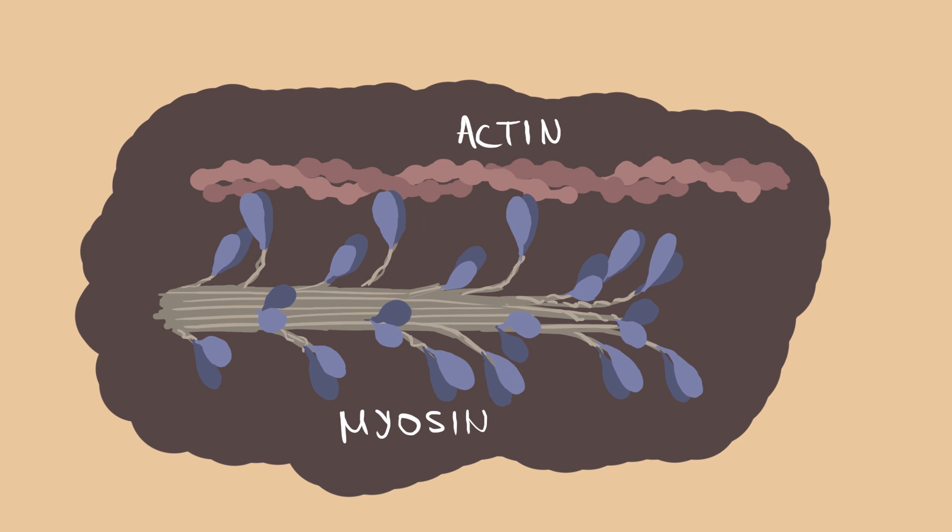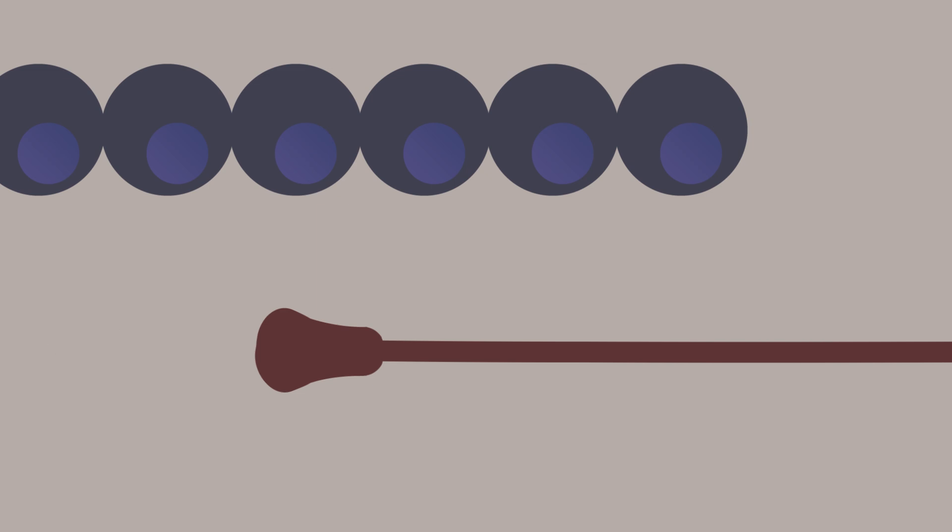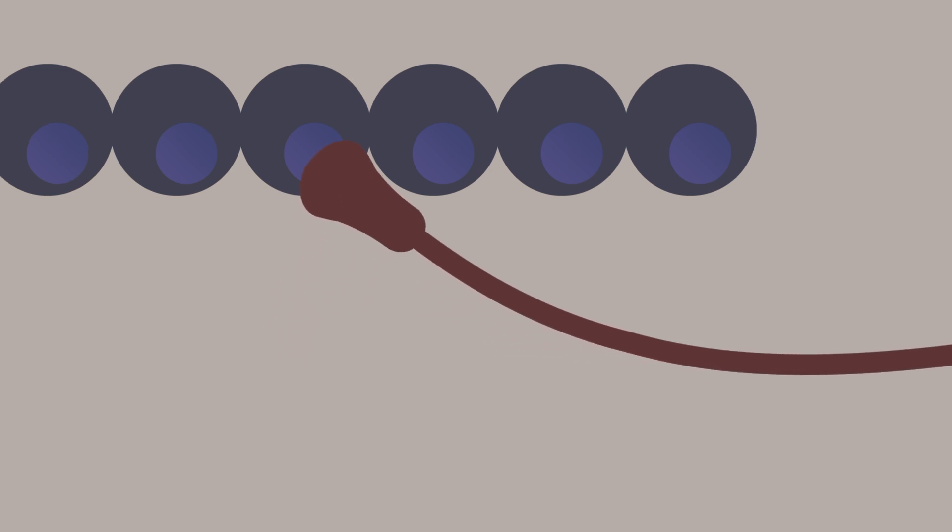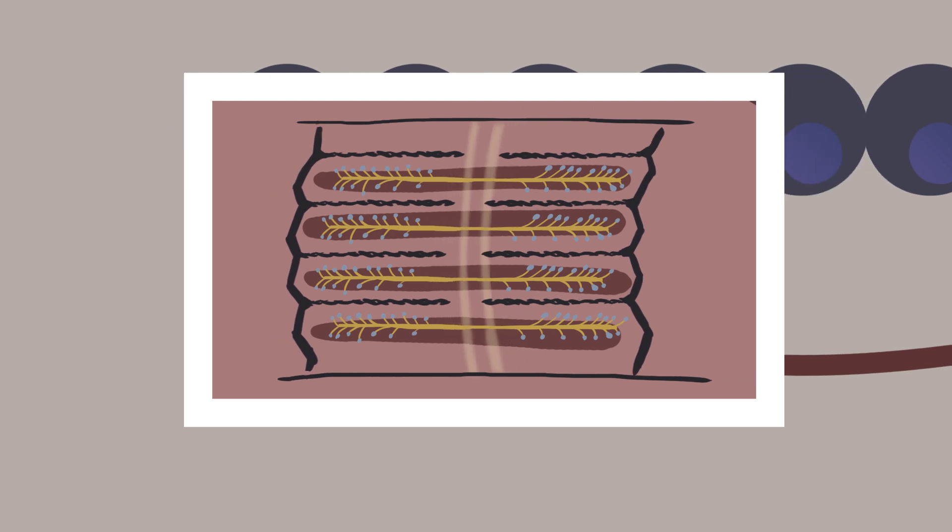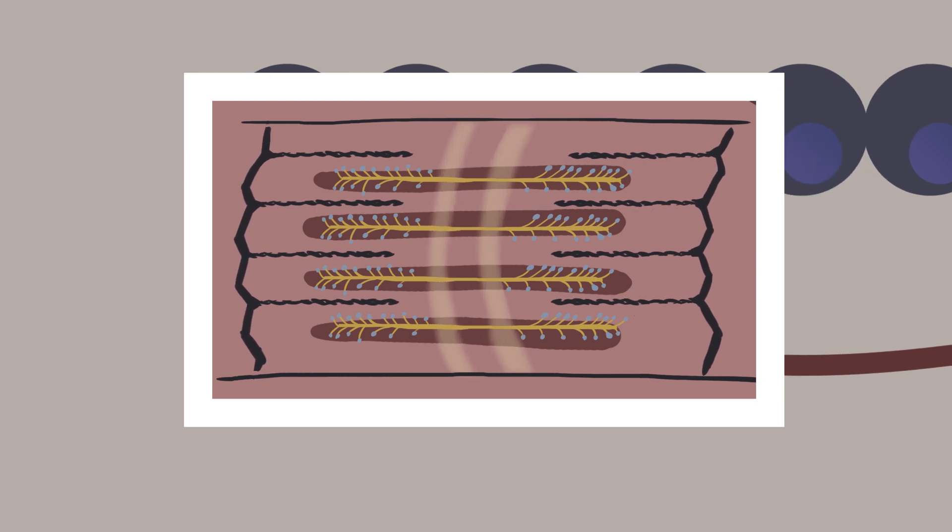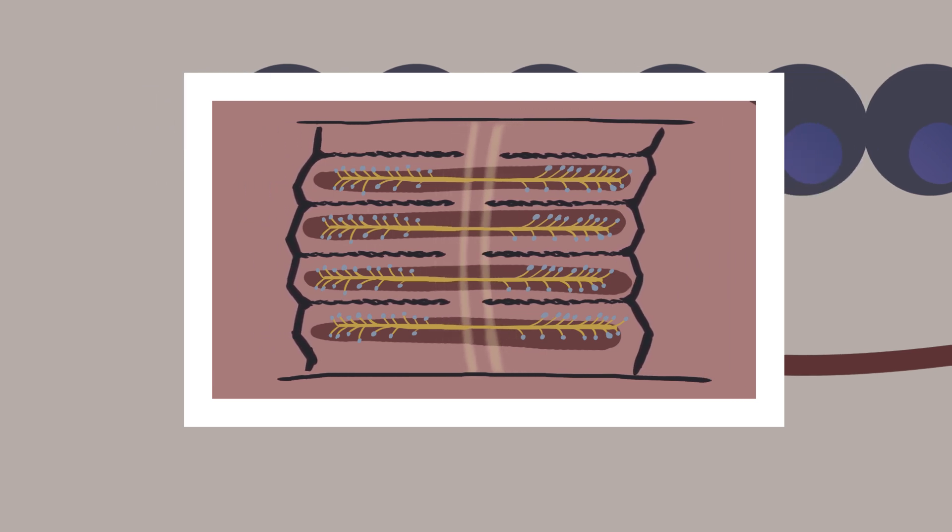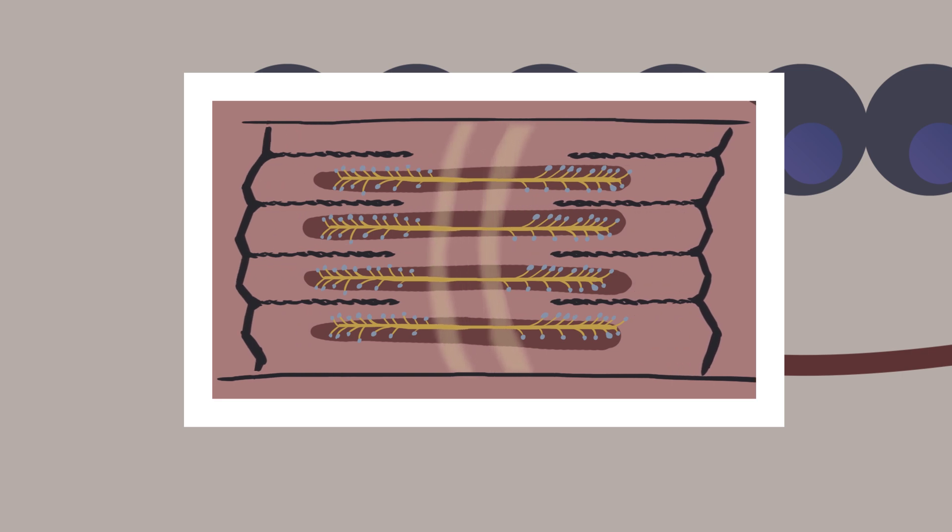The other one is a protein called actin and looks like two strands of pearls twisted around each other. During contraction, the myosin grabs onto the actin and pulls it past it, making the sarcomere shorter. In a muscle fiber, the signal for contraction is synchronized over the entire fiber so that all of the myofibrils shorten simultaneously.